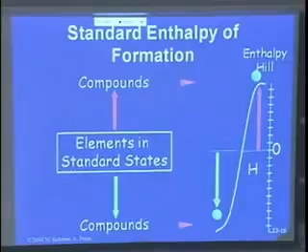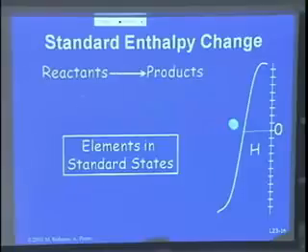So what's going on here? Okay, so the elements are formed in their standard state, and they form the compound that you want to use for your reaction. That is, for example, reactant A, you have that number, reactant B, you have the number. So what you do now, you want to have the standard enthalpy change, so you have your reactants and your products. First of all, you look it up in the table.